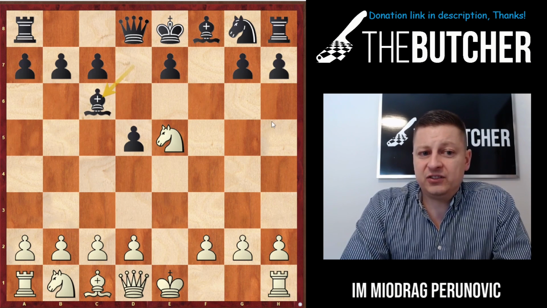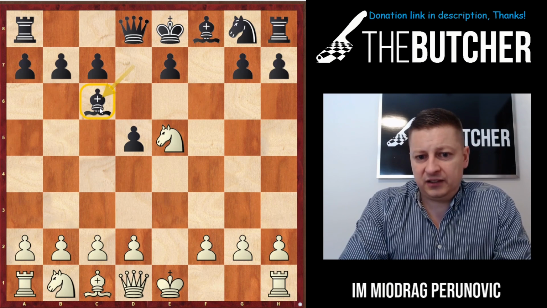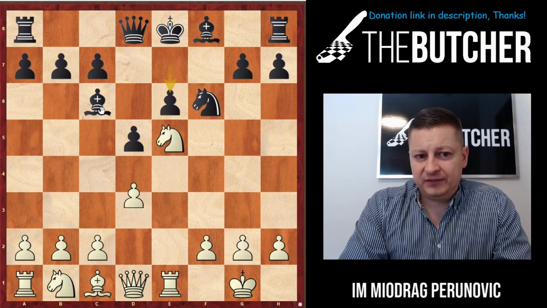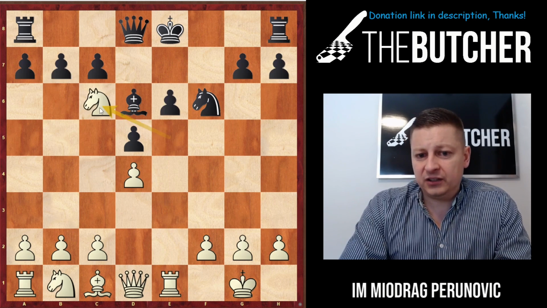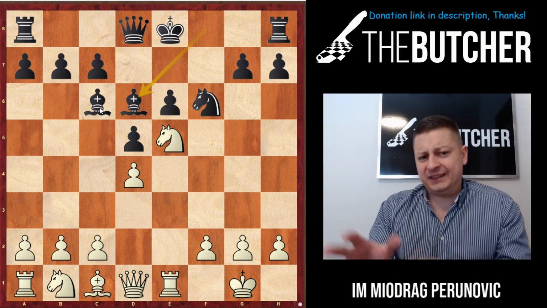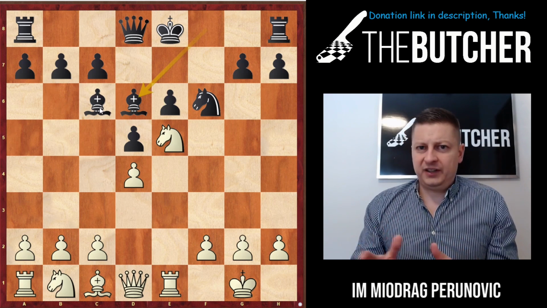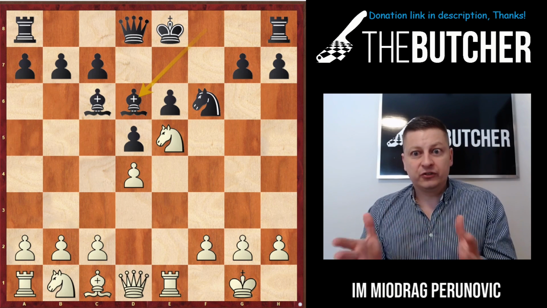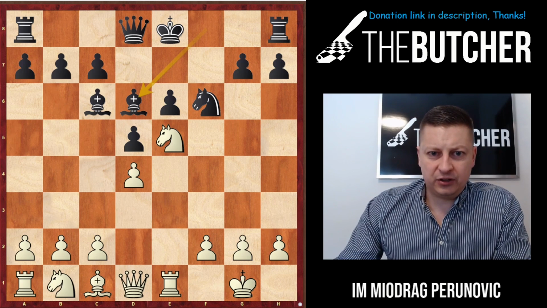We first take on c6. Now they have a pretty bad bishop on c6, which is an inactive piece. Castles, knight f6, rook e1, supporting the knight on e5, playing d4 in the center, taking on c6, for example, taking on e6, or playing even knight c3. But in general, as long as you control the dark squares, and especially the e5 outpost, your game looks good. And that's what you have to remember about the Colorado Gambit.